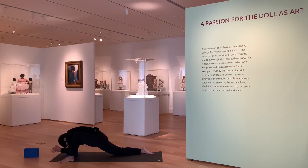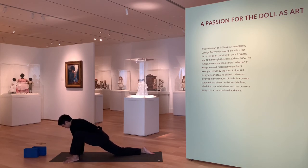See what feels best for you as you are opening your hip flexor here. I love lizards. Any class with me, we will do lizard. It's so beneficial for us. Take a deep breath in here. And exhale. Keep breathing through the stretch. Keep breathing through the pose.